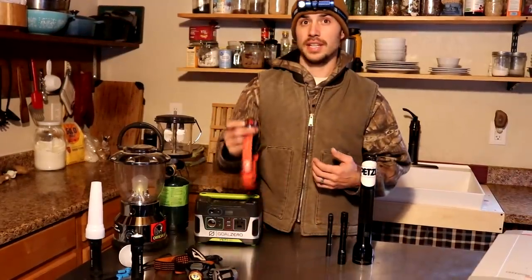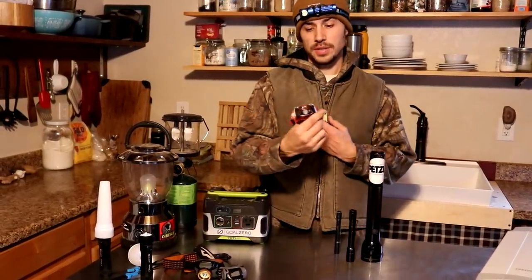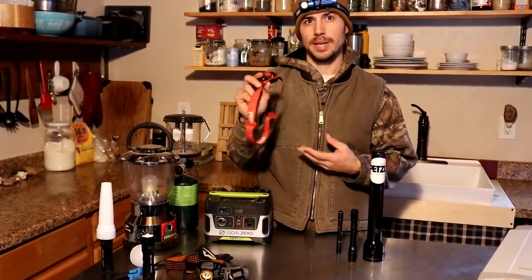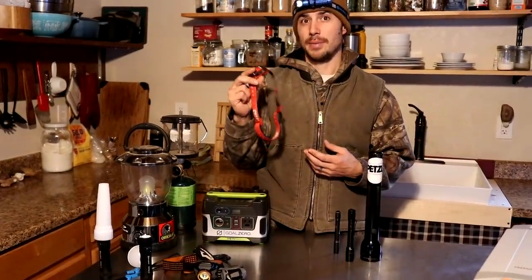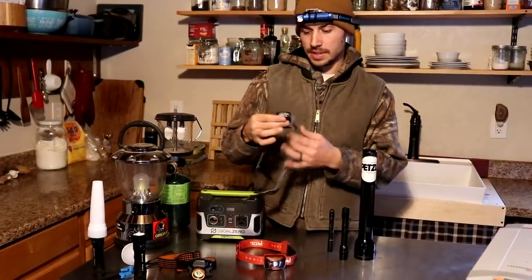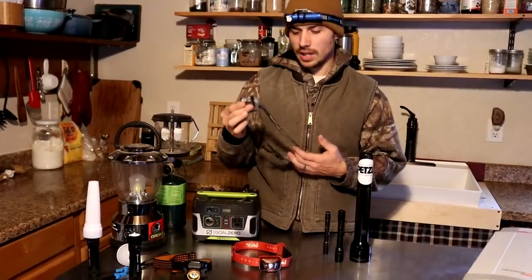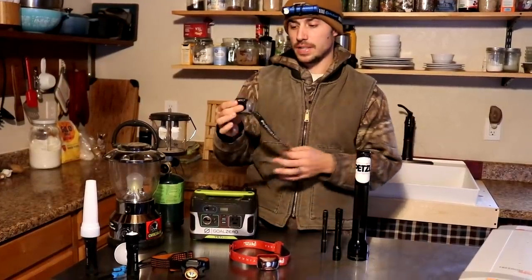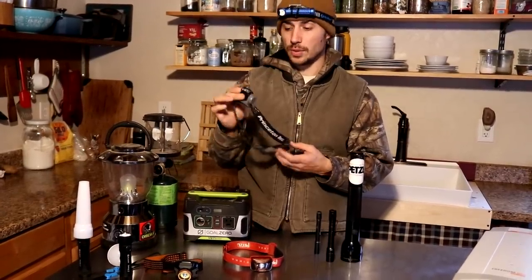And the main thing that uses the batteries for us is our headlamps. So this is one that Ariel's been using. This is a Petzl. This takes 3 AAA batteries. She doesn't use her headlamp as much as me, but this goes through 3 batteries in about a week, which isn't very good at all. This was my main headlamp, and it's a Princeton Tec Remix, and this takes 3 AAA batteries as well. It's a little more powerful than that one, but this will go through 3 batteries in about 3 days. So I was switching out the batteries twice a week in this.